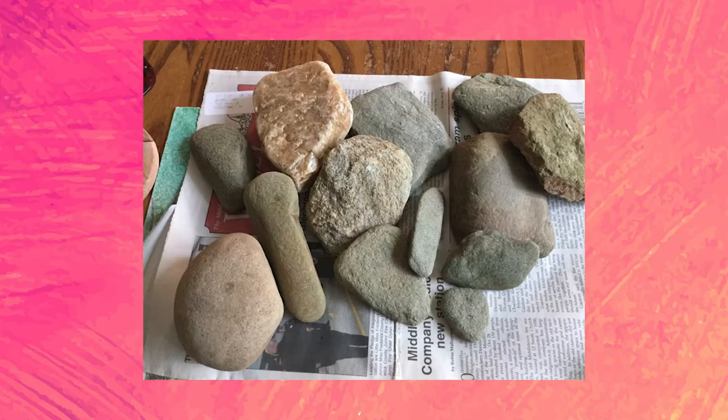You start with rocks of all sizes and shapes. A lot of people think they have to be smooth and round, but they don't necessarily have to be. You want to collect rocks — you can go take a field trip, take down some country roads, stop at some streams. Be careful of going through weeds or being on somebody's private property. If going on a field trip is not really something you can do, you can go to the hardware store and get a bag of landscape rocks.